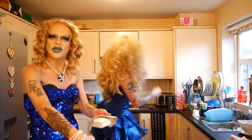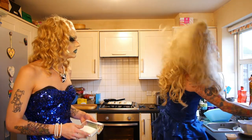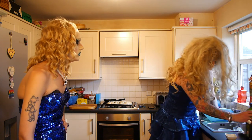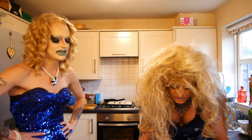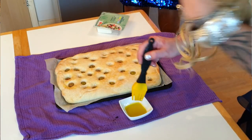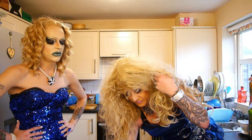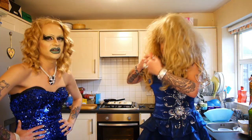Right. Here's what I'm going to do. I'm going to be really filthy with mine. I'm going to put a little bit of oil in here. Extra virgin olive oil. We'll do the same for yours and all because it'll help the cheese stick. So, we're just going to give it a very light brushing over the top. That's going to be golden now as well. That'll be lovely. Just look at that. Lovely golden brown texture.